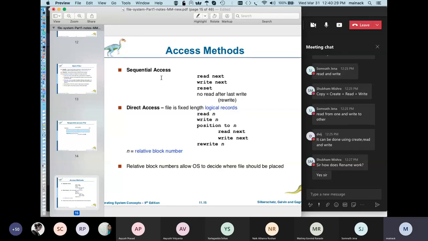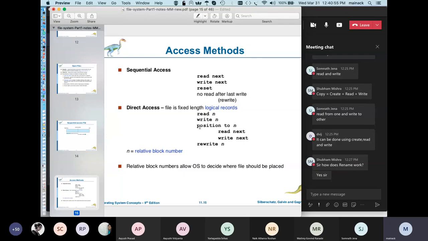So for direct access, the file is viewed as a sequence of blocks or records. If your operating system provides a direct access API, that means the file is viewed as just an array. What do I mean by array? It's basically a numbered sequence of blocks or records. So we may read block 100 and then read block 45 and then write block 103.